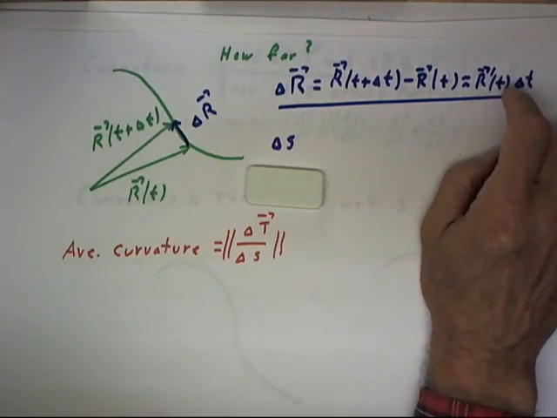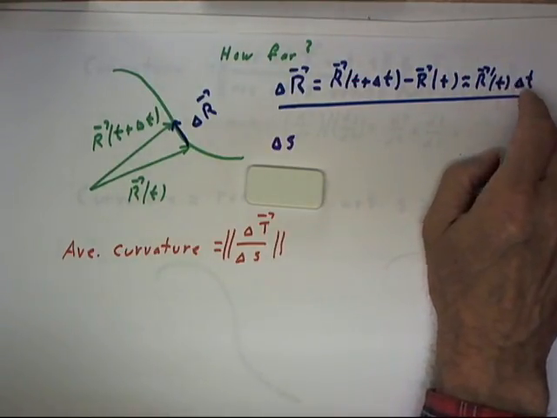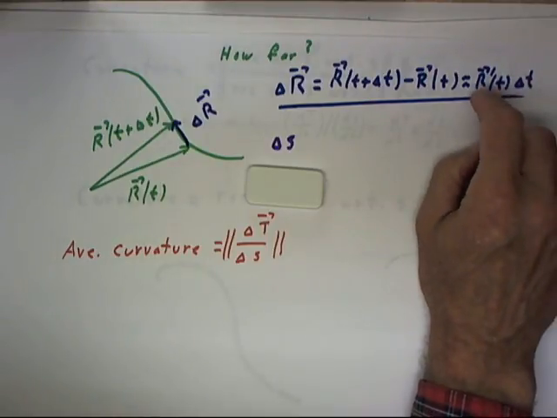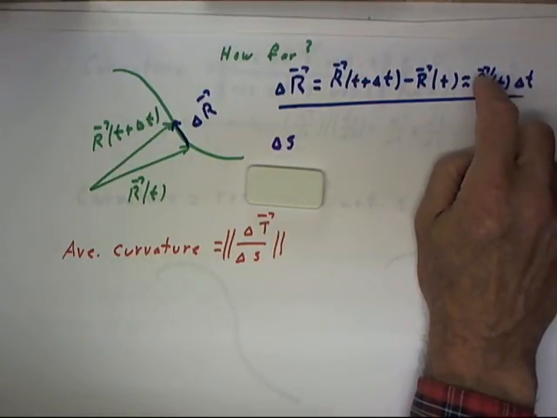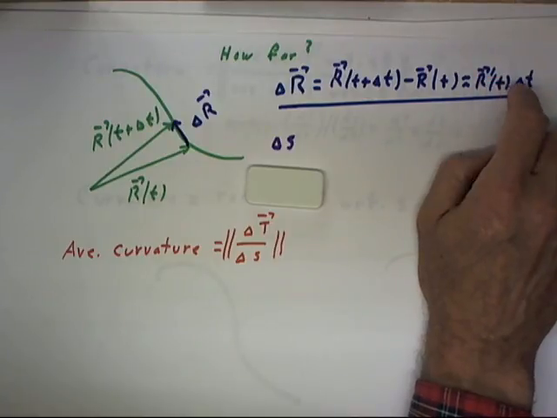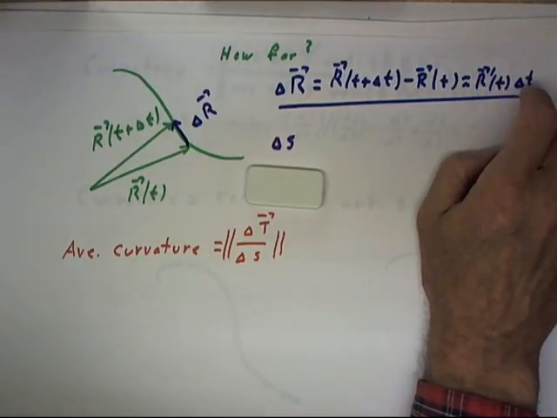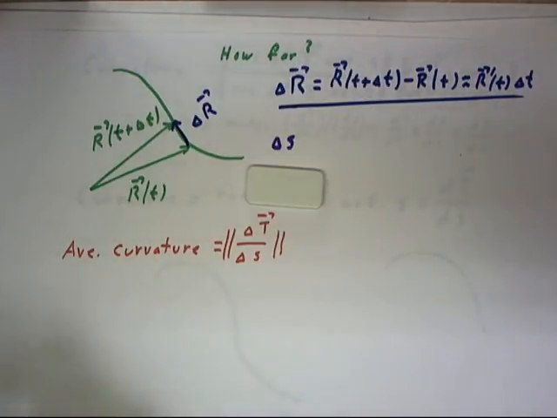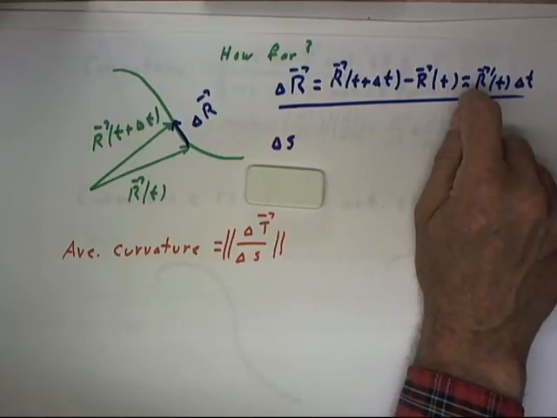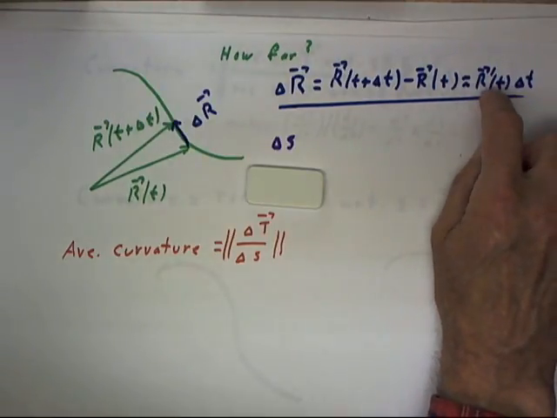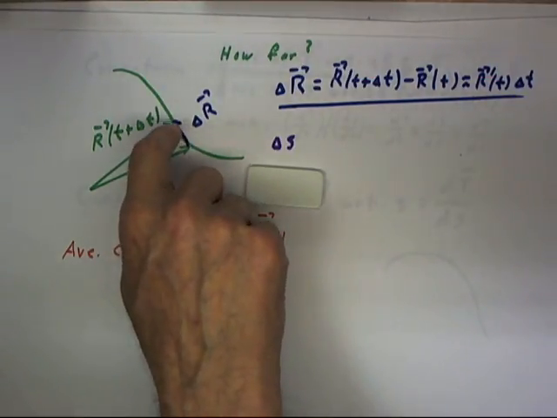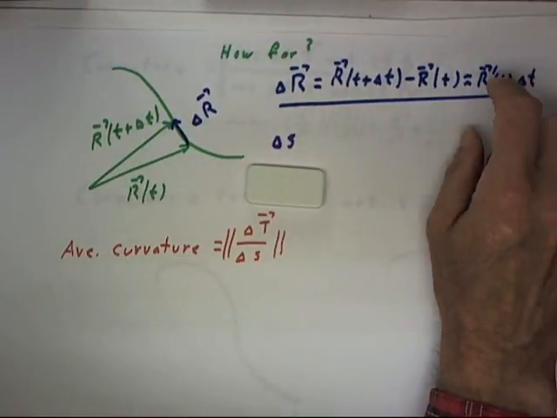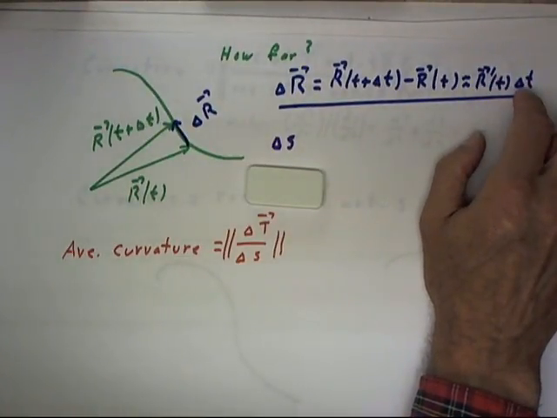And intuitively, if we interpret t as a time, delta t is a time interval, then r prime is just our velocity, so we're multiplying our velocity by our delta t, which gives us our change in position, our delta r vector. So now this is an approximation because r prime can change between here and here, so that this delta r won't be exactly equal to r prime of t delta t.